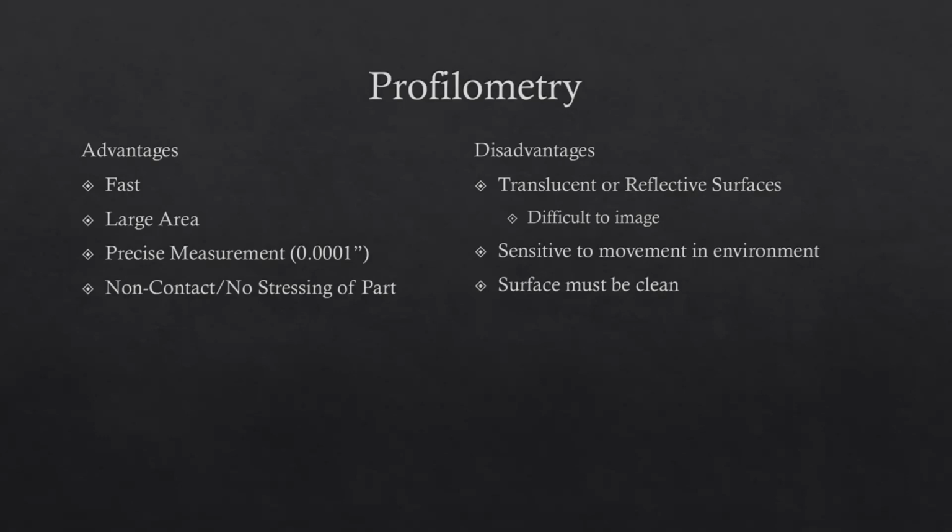So those are the 3 primary types. Profilometry is probably the one that you're most likely to see as you get out into the aviation industry. It's the most mature, and like I said, it's the most useful in terms of doing large area damage analysis, with hail being the big one.